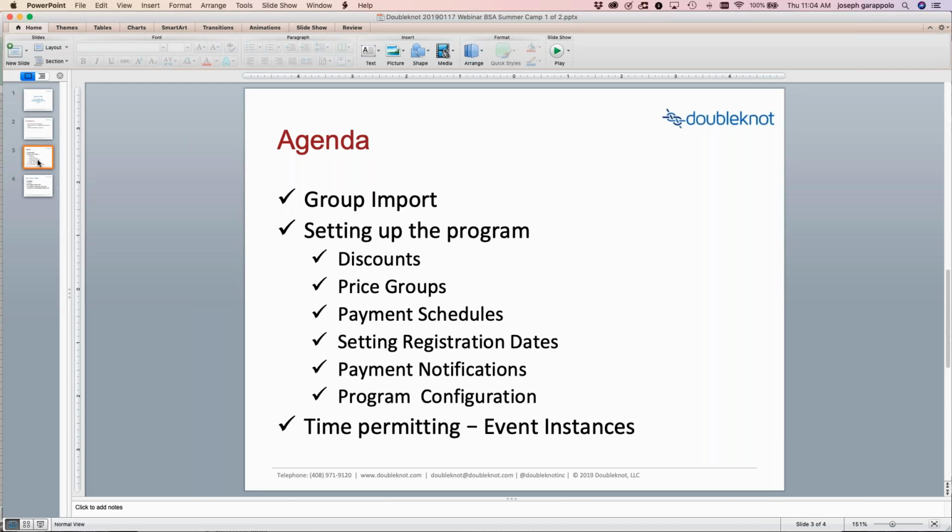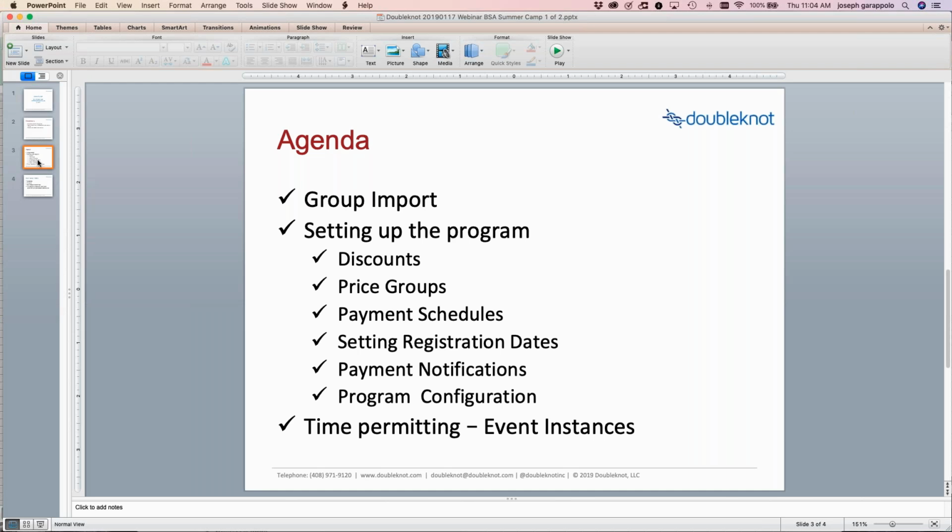One of the things that we allow you to do, we've had other webinars on this, but I just want to reinforce it, and I'm going to show you how we do it here, is that you have the ability to get all of your units, all of the adults and scouts in those units, and import it into the system. What this allows you to do is to have the roster there for all of your unit leaders or administrators that are signing up the scouts for summer camp. So we're going to go over that.